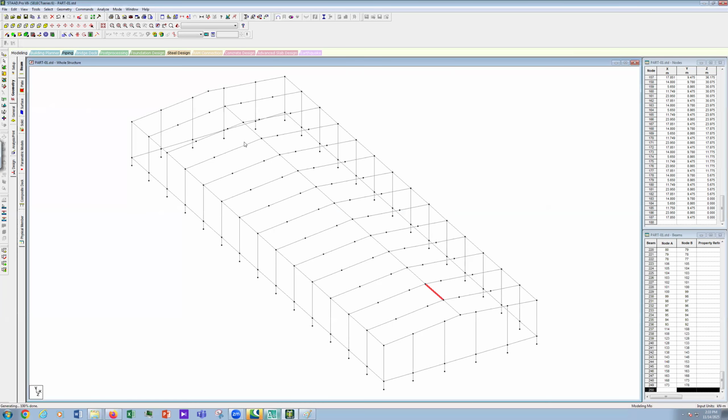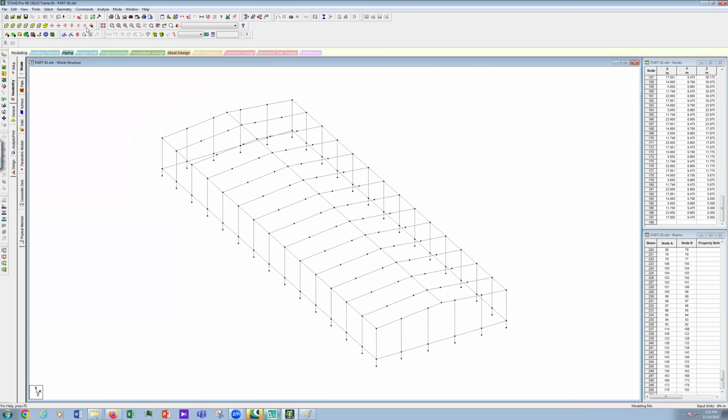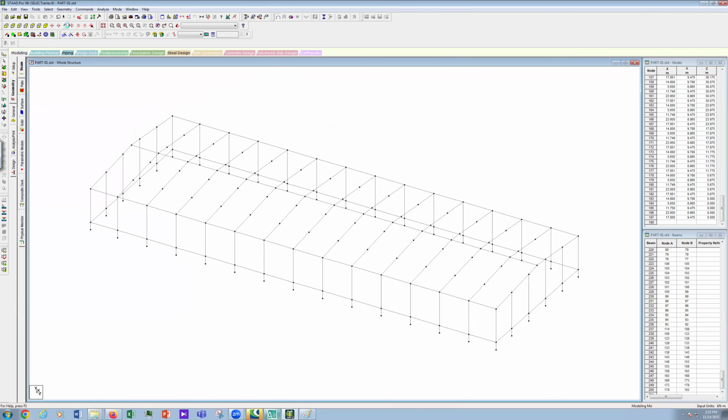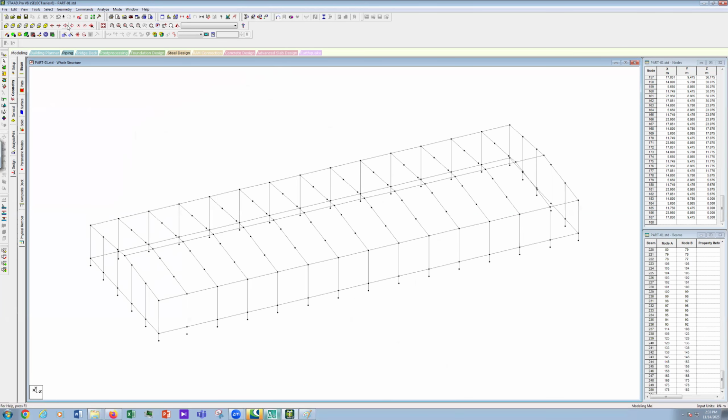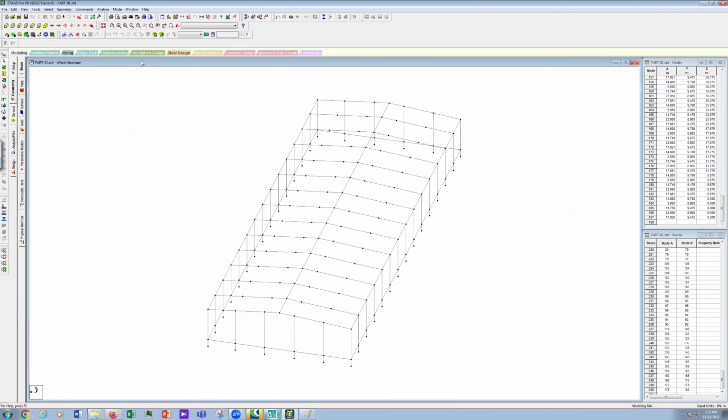Click on OK. And the last one will be drawn manually. So here is your stay member. Here you can see your 3D model. You can rotate this model. This is an industrial shed.